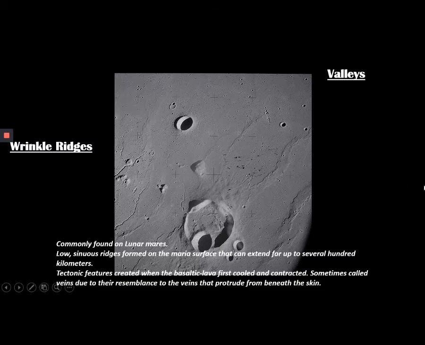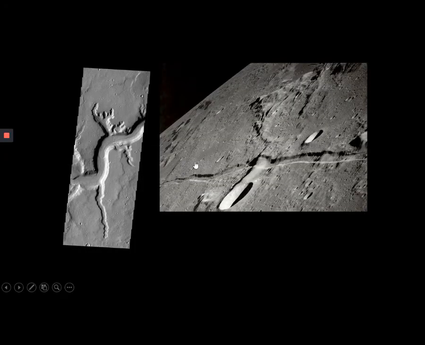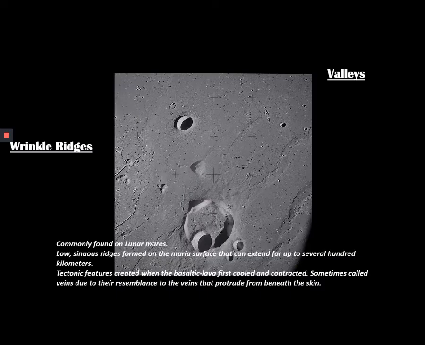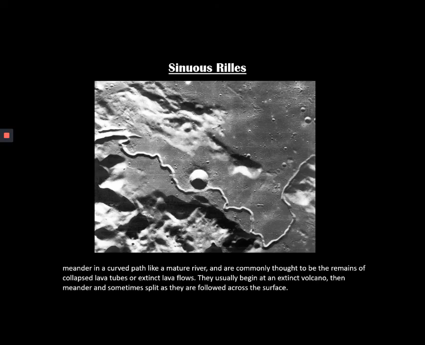Okay, so the other type of valley, as well as a ridge, here's some lovely ridges that look a bit like a lizard or something. And the other type of valley would be the rilles. The rilles are thought to be collapsed lava tubes. The lava was underneath the ground and it's made this tube, and it's all collapsed within itself. So those are the rilles. You'd probably just note down that the ridges are to do with contracting lava as it's cooled, and the rilles are to do with collapsed lava tubes.